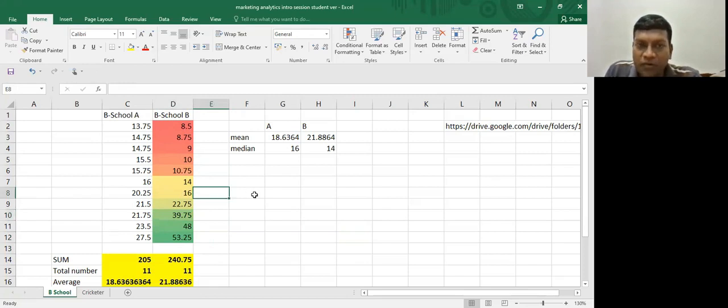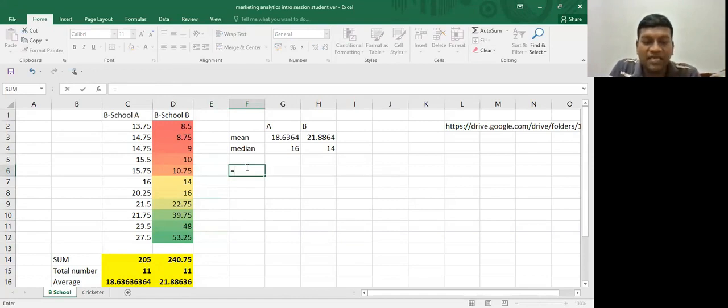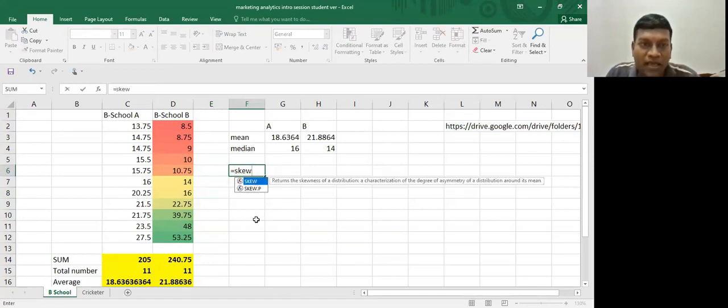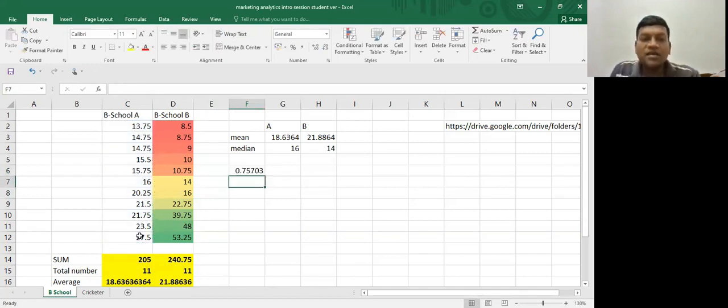So now you have the mean, you have the median. I told you a median is a better representative value when the skewness is significant. If the skewness is above 1, instead of mean, we choose median as the measure of central tendency. So let's look for the skewness now. That is SKEW, and I take the number set, close it. That's 0.75. That's not a problem. If it's above 1 is when we have a problem. Sorry, I think I should put this here.